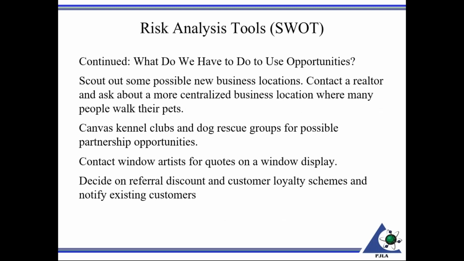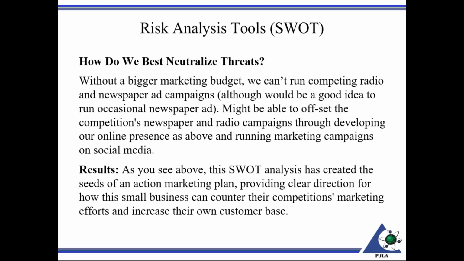What do we have to do to use these opportunities? Scout out possible new business locations, and contact a realtor about a more centralized business location where many people walk their pets. Canvass kennel clubs, dog rescues, and groups for possible partnership. Contact window artists for quotes on a window display. Decide on referral discounts and customer loyalty schemes and notify existing customers.